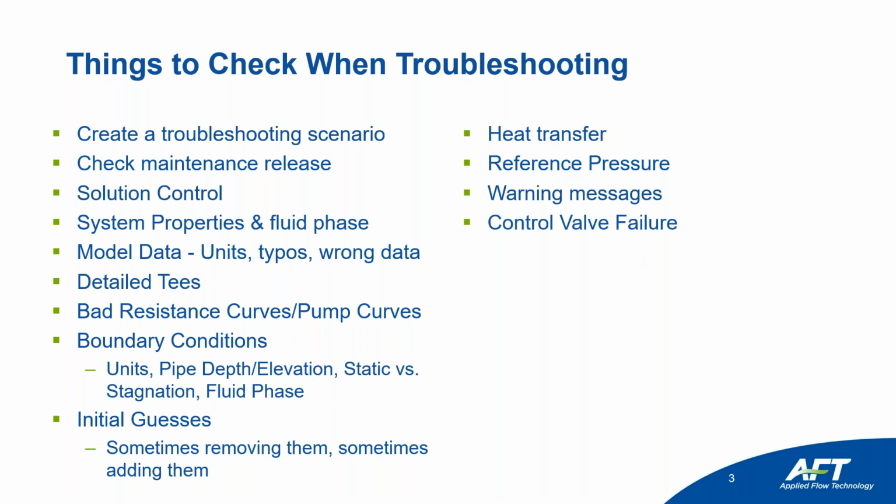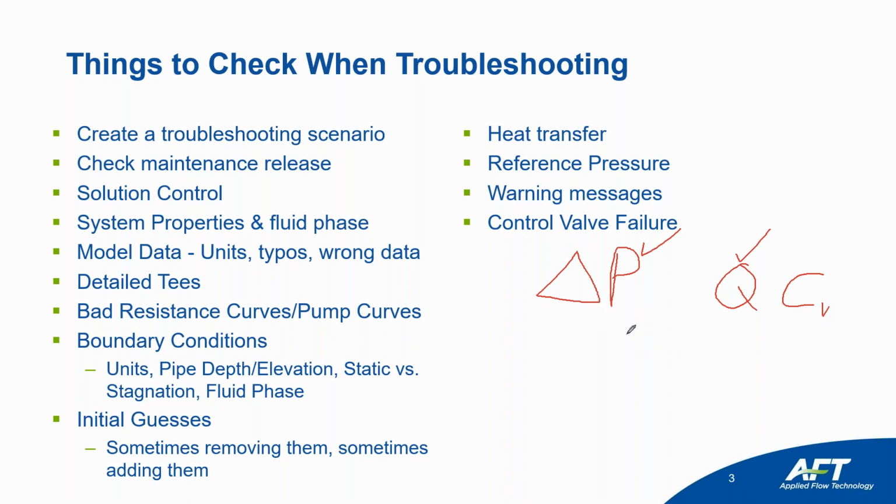Control valve failure is another common issue where we have an input specification in the control valve window that is turned on by default to always control, never fail for your control valves. The way that a control valve will work in the software is the software is going to modulate the pressure drop across the control valve to meet your set point. Once your set point is met, the pressure drop is known, the flow rate is known, therefore a CV value can be calculated. And we know all the conditions through the control valve in that case.